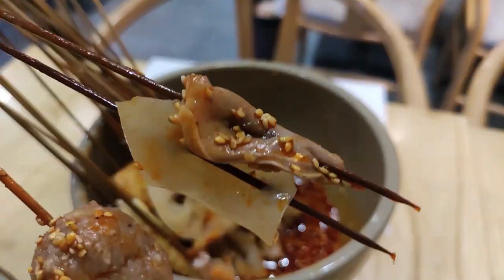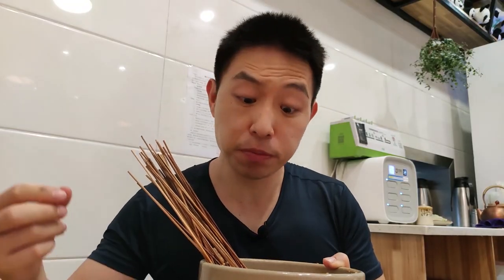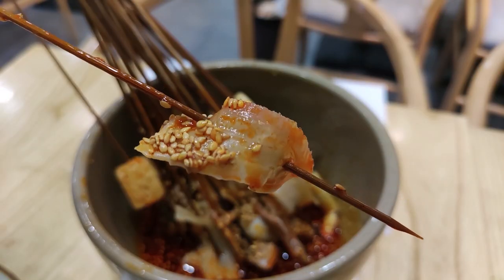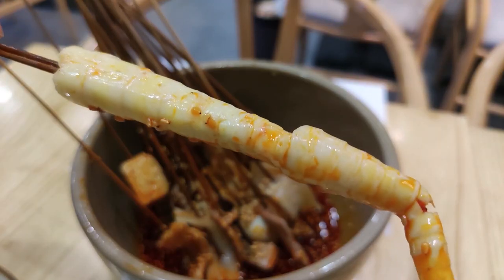Let's have a bite. Some kind of meatball — so soft, really finely ground beef. Very nice. The soup base is really aromatic, really pungent. Try this bamboo shoot — mmm, this is really nice. Really refreshing and crunchy. You get that sweetness from the bamboo, but it's soaking in chili oil coating all around it. Wow, what a nice sensation. Crunchy, refreshing, just the right amount of spicy and numbing.